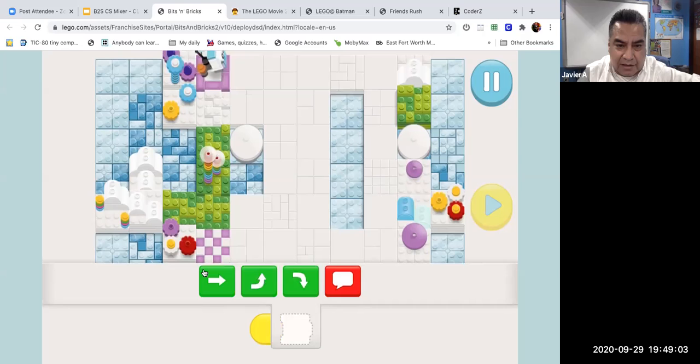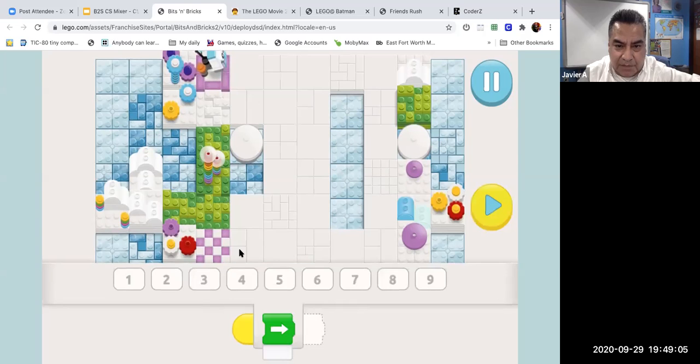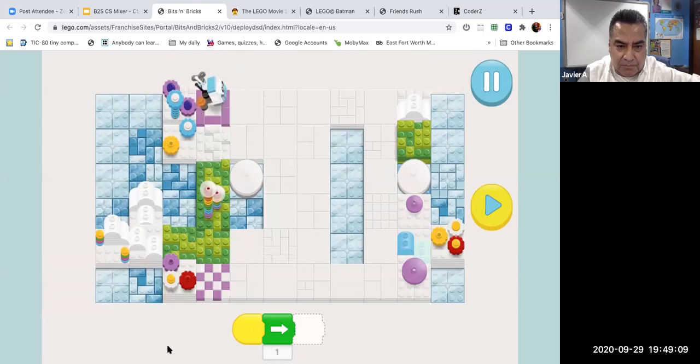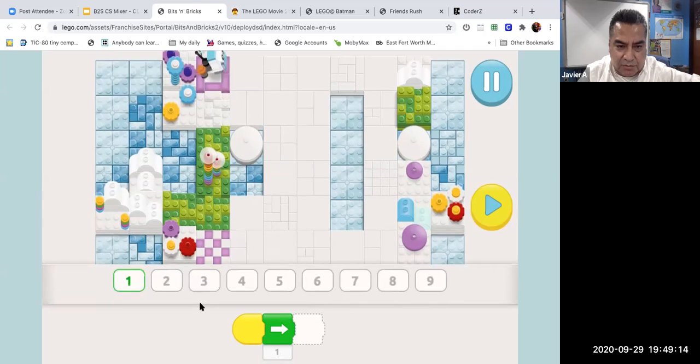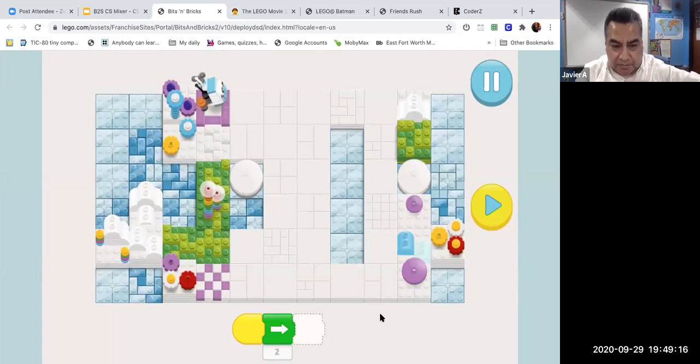And I said, you know what, I can maybe move it 2 times right now. So I have my arrow for moving forward, and I can set how many times I need to move it: 2 times. I tell my students, this is a part of computer science. You're working by segments, or by little steps. So don't try to do everything at the same time. Let's code it in steps.